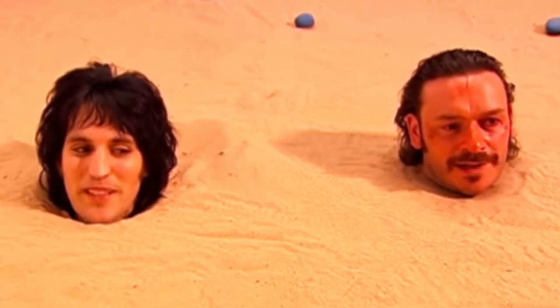Next up we've got the Vedette Extra White. This one's 4.7% and I really really didn't enjoy this one. It was almost like a soup — it's got coriander in there, like a super tasty spicy carrot and coriander soup. I just don't want coriander flavors when I'm drinking a beer. It is made from all natural ingredients so I kind of appreciate what they're trying to do, but not for me whatsoever. I didn't enjoy this even more than I didn't enjoy the Petrus, so I had no choice but to give this 1 out of 10. Sorry to the guys who make this, but not for my taste whatsoever.